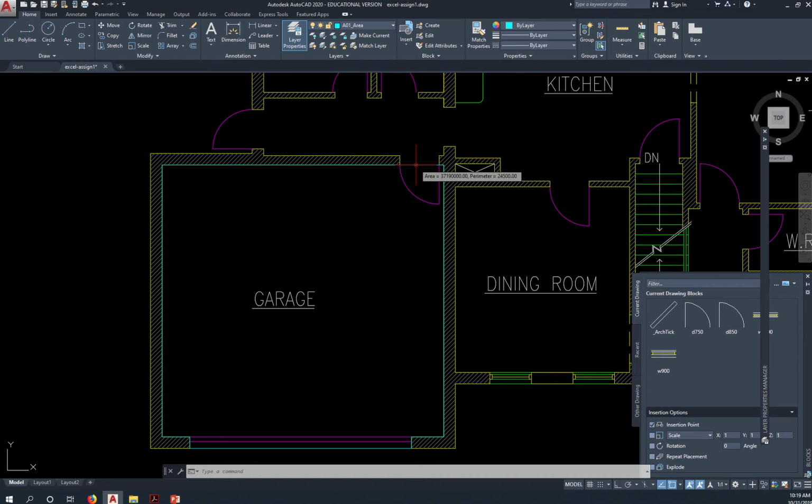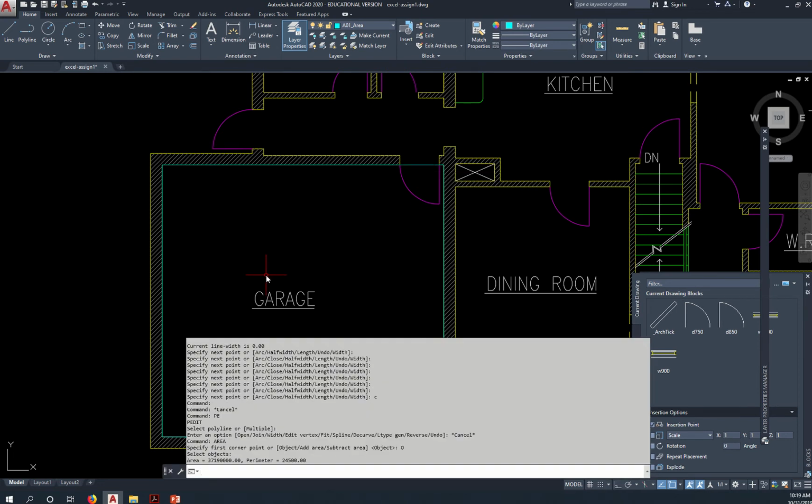But notice, since this is drawn in millimeters, you need to convert this into meters. Okay? So again, we're going to do that next week. If you click on F2, function key number 2, you'll get the result for the area and the perimeter, something that you can highlight and copy and paste in your Excel file.